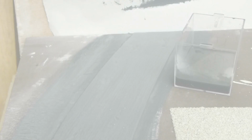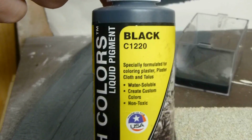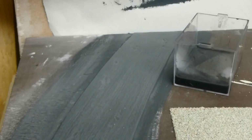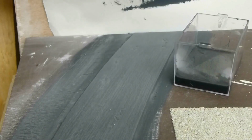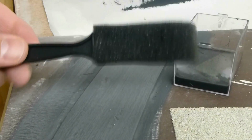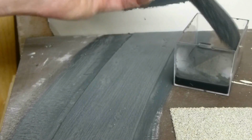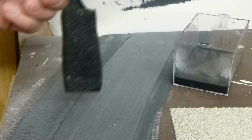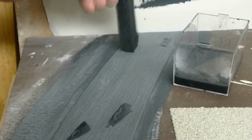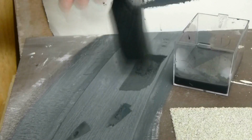Okay, what I'm doing now is I've mixed a little Woodland Scenics black pigment, C1220, with water. It's a very thin mix. I'm not wanting it too dark, and I've got this kind of sponge brush, if you like, and I'm just going to add a little bit of the black pigment to that. It's just to kind of give it a wash, and I'm really going to first focus on the potholes, and just give it a very light wash of that.